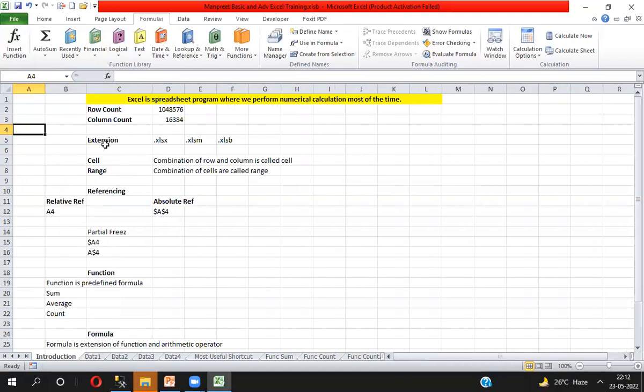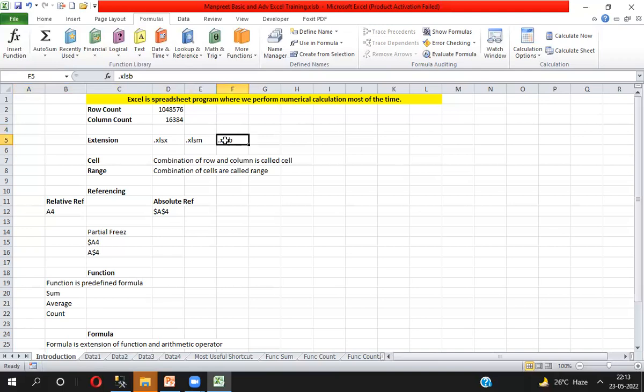Now you have three types of extension in Excel. If I talk about the normal Excel file, the extension is XLSX. If you are developing macro or VBA code, writing any code, at that time you have to save your Excel in XLSM or XLSB format. What is the difference between a normal Excel file and XLSB format?